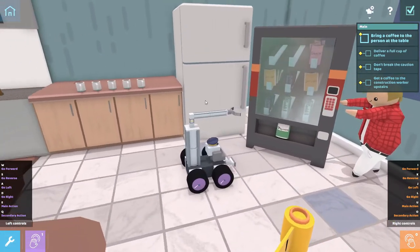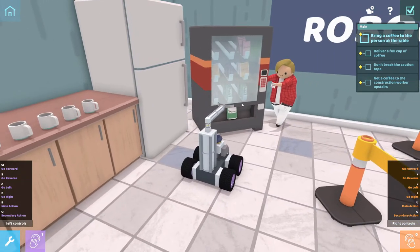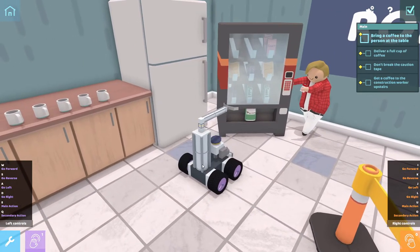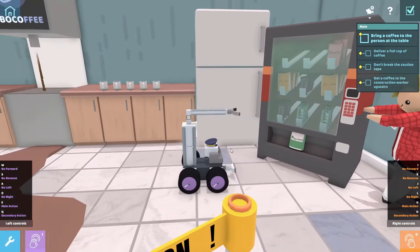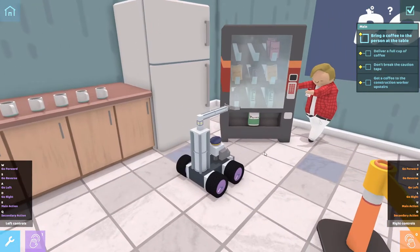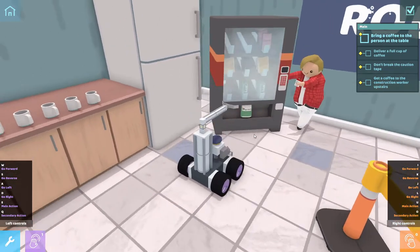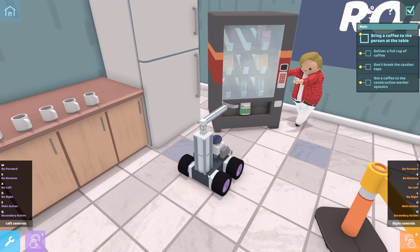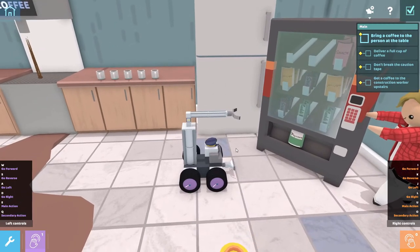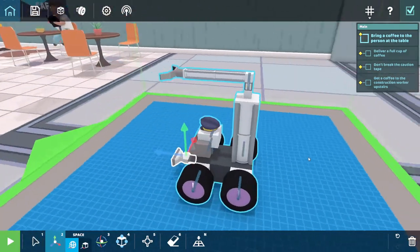All right, what would I have to do to make sure I could actually grab that low? If I added a hinge down here at the bottom, I could do that. I don't even have enough controls to do everything I'm trying to do here. I guess I could get rid of my ability to go side to side from right here and just use my wheels. And I can add a hinge down here so I can lean forward. Oh my god. This is more complicated than I ever thought it was going to be.